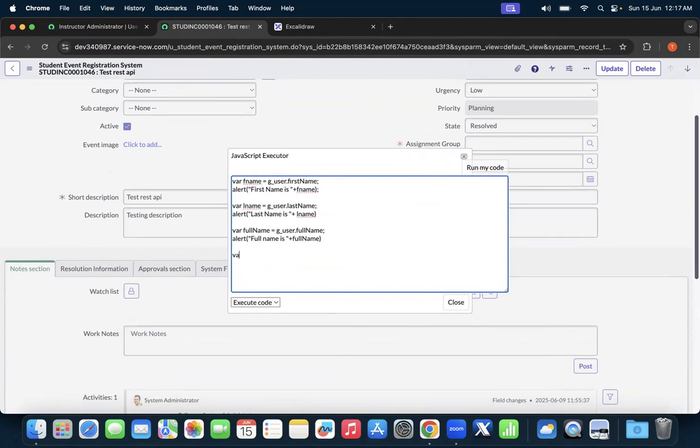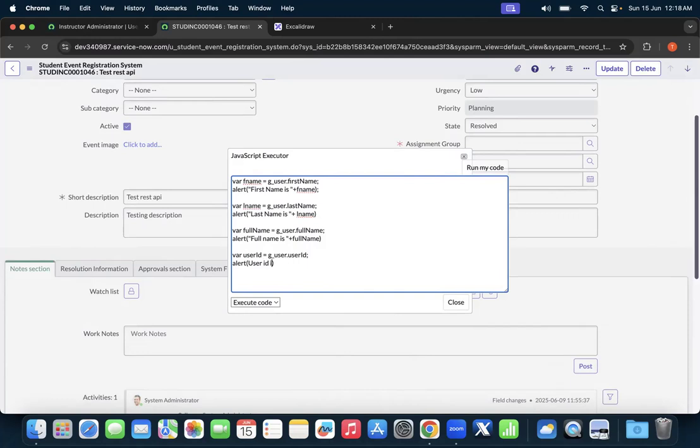of the user. Variable user ID is equal to g_user dot userID. So this property will help us give the user ID of the user. So I'm going to go to alert.